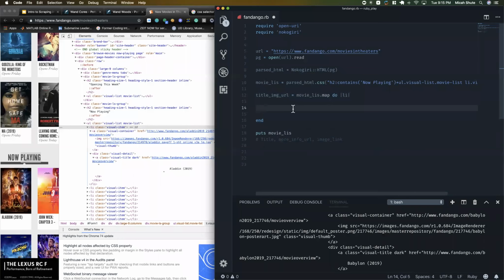So really what I want to map it to is something I can use later. I have a few options. I can map it to an array with 3 elements, and I just know that it's going to be the title, and then the image link, and then the info URL, right? Or I could make a little hash where these could be the keys, right? It doesn't matter. I kind of like the idea of a hash, right?